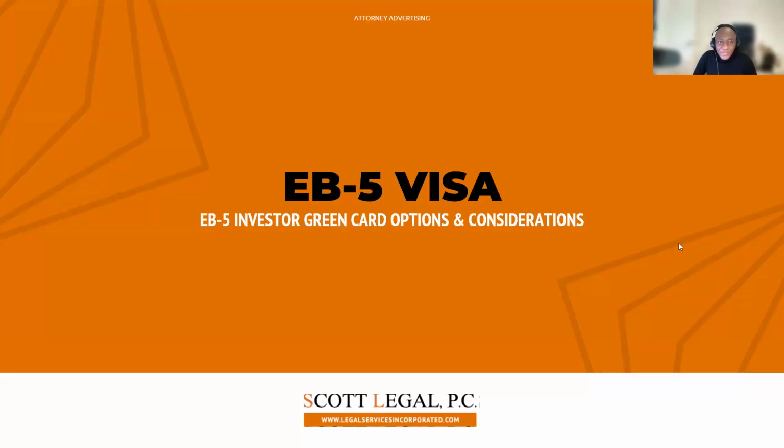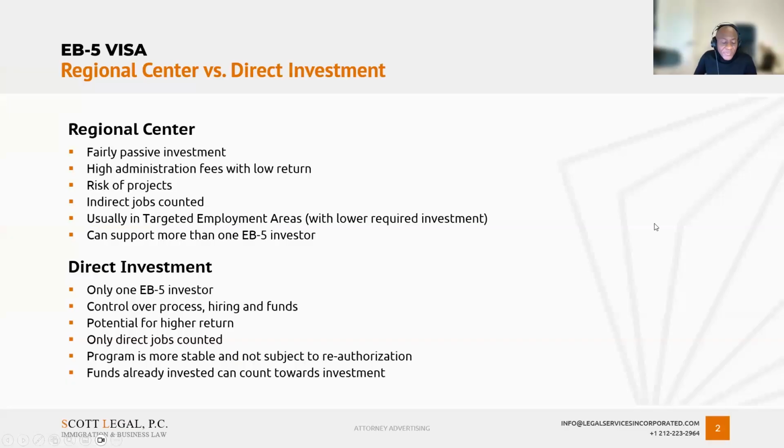It's great to be here and great to talk about EB-5s and the different options available to everyone. So the first thing that we're going to talk about is the typical profile of an investor. With the EB-5 program, there are really 2 ways to invest. There's one which is investing through a regional center, and the other is investing through what is called the direct investment mechanism. Now, when you're looking at these 2 options, the profiles of the people who want to do this type of investment really are quite a bit different.